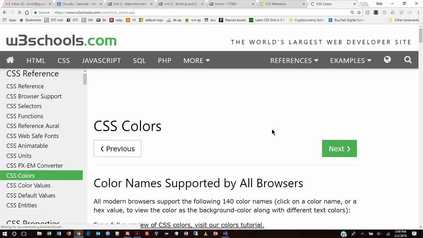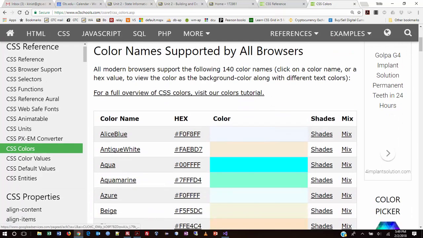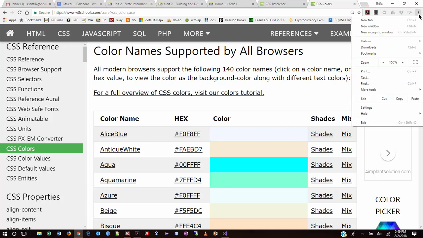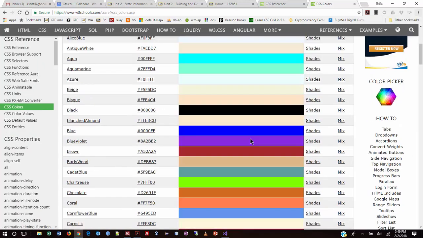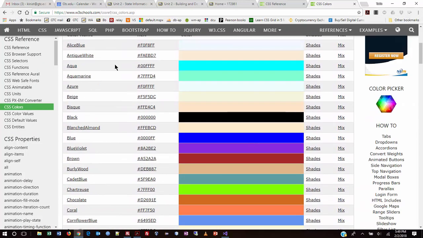It of course takes me right back to W3. And here's this document that they have that goes through and shows the name that you can use in your CSS if you want to memorize all those for some reason, the hex code that goes with it, an example of the color, and then some of the other little components here. And I'm wondering, because I'm probably at a zoomed in view, if I zoom out, if it'll throw more stuff on the screen. Absolutely not.